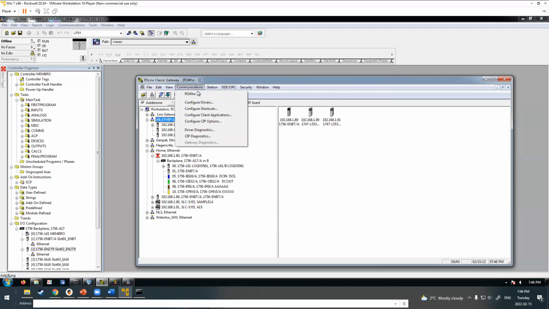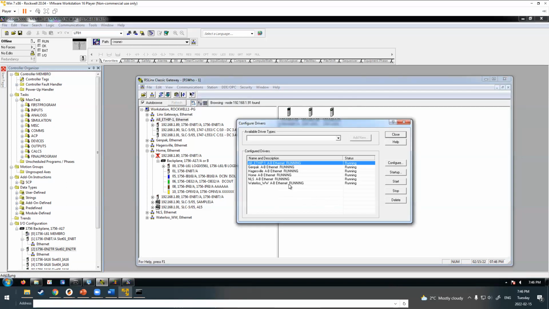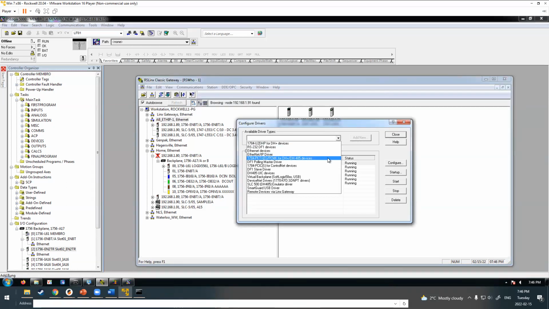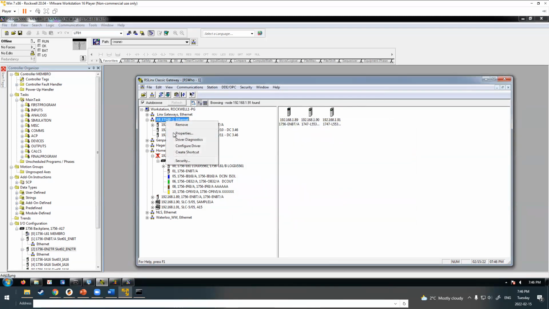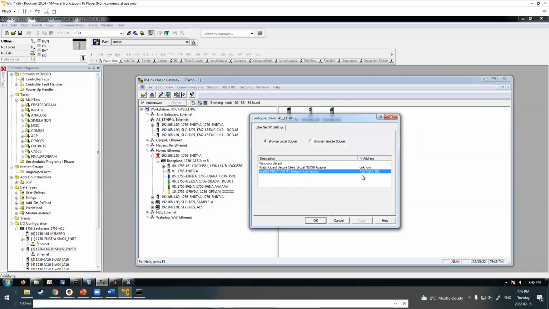So you just go under Communications, Configure Drivers, EtherNet/IP, add a new one, and then just make sure you point it at your active network connection, and it should be able to find any EtherNet/IP devices, Industrial Protocol, not Internet Protocol devices, from Allen-Bradley.